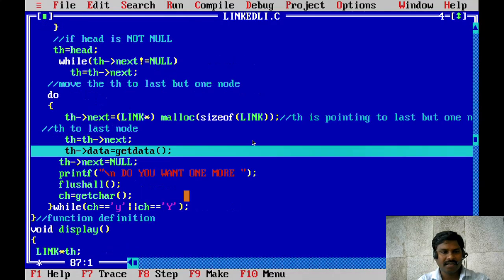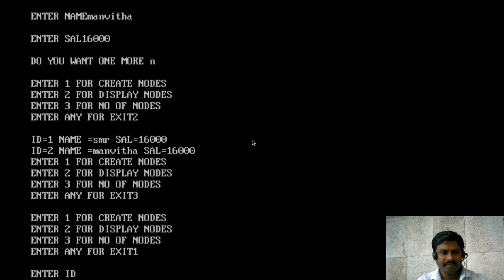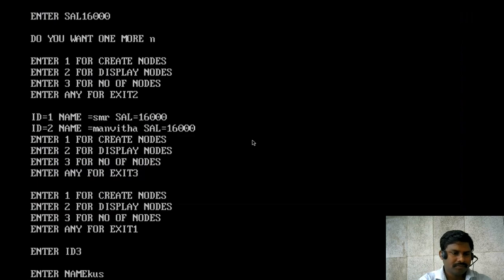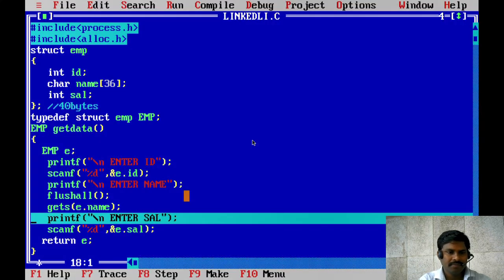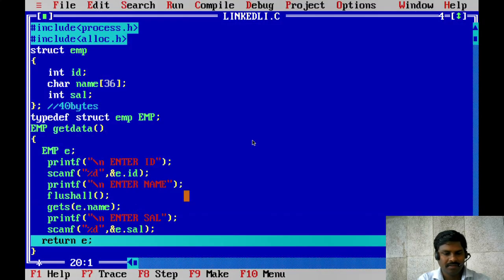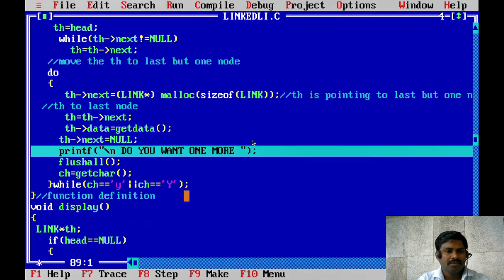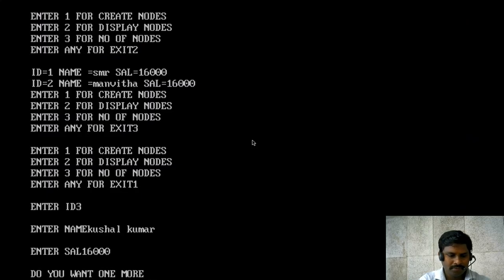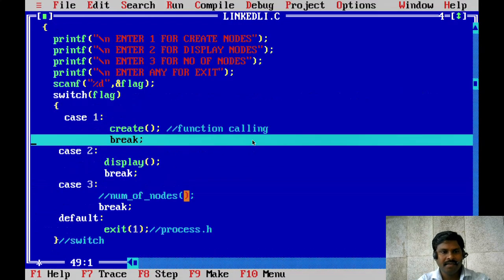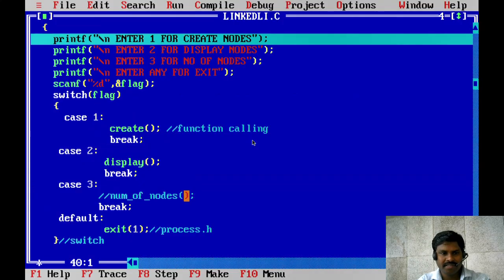Next, this is the third record, 3. So Kushal Kumar, so F7, salary is 16,000. So do you want one more? No. So total records, out of the create, out of the switch.